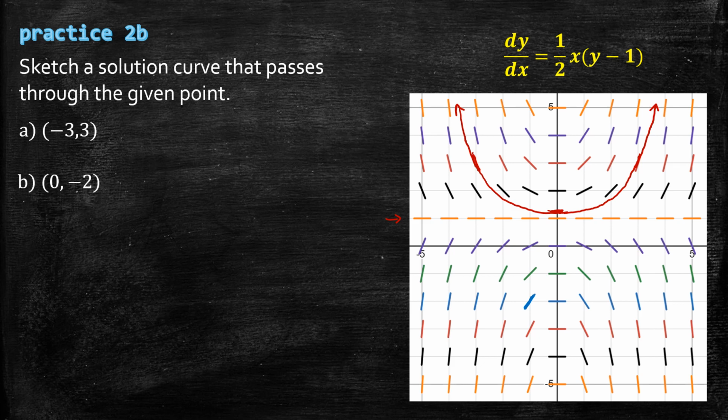And now what about through 0, -2? 0, -2 is here. And we see that the trajectories seem to be upside down. And again, let's stay between the segments. And we have something like that. It looks like a parabola, but might not be. And finally, 2, 1. 2, 1 is this point here, and that's where dy/dx is 0, so the trajectory is not moving from that line. So we are pretty sure that y equals 1 is a function that actually satisfies the differential equation above, and you could plug it in to check.